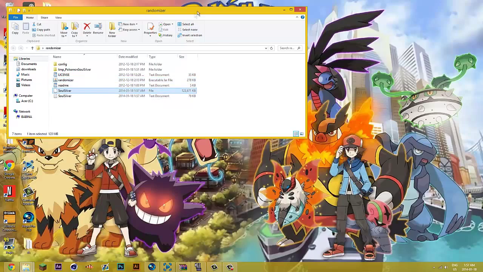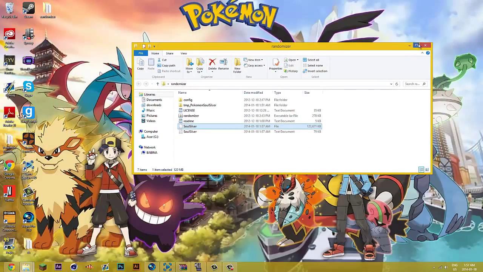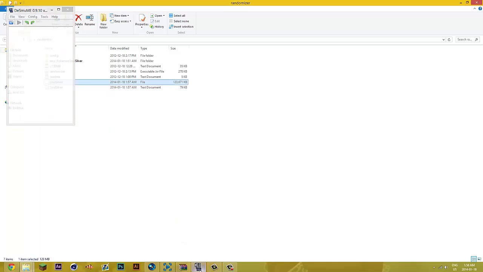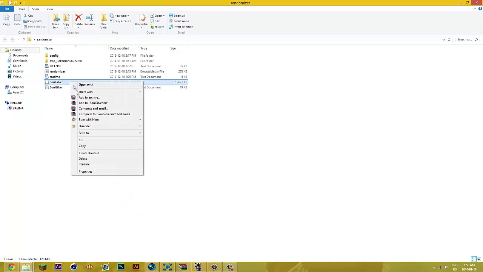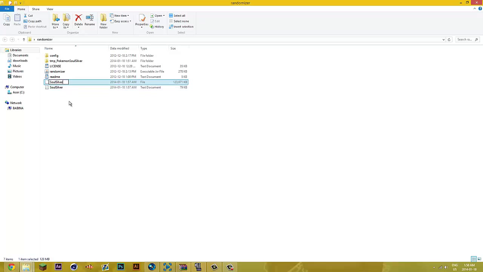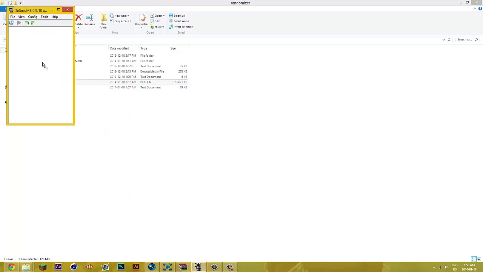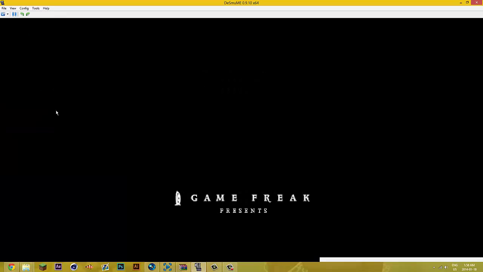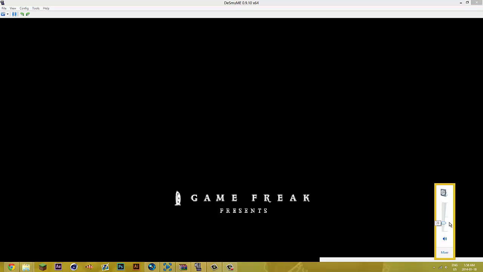Then here's the folder you made to put your randomizer in; you'll put your randomizer ROM hack in there. Then once you're done with that, you would put the Soul Silver in. It's just a file right now, so in order to put it into your DS emulator, you're going to need to go to rename and put .nds. Then you can just drag it into your Nintendo emulator, and it should pop up. Boom!